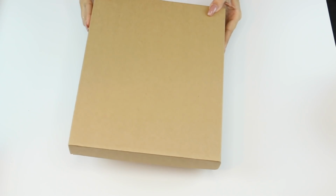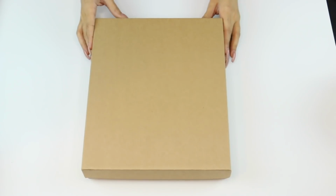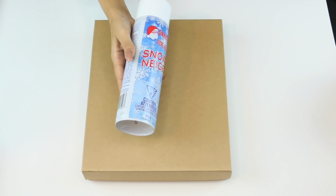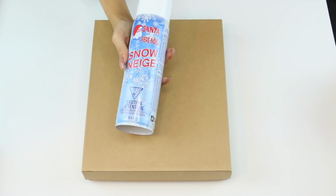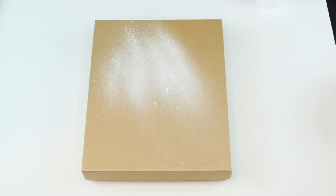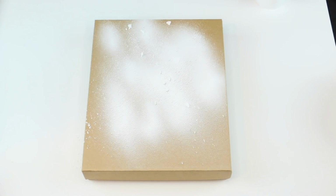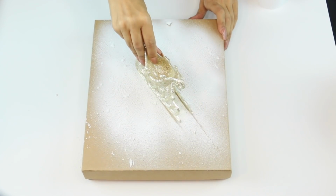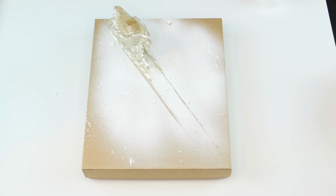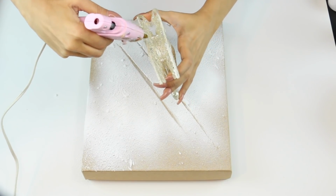So for gift number 2, all you're gonna need is this really innocent brown box. I know it looks innocent, but trust me, it will not look innocent by the end of this gift wrapping. You're also gonna need this snow spray, which I found at Michael's. I really don't know how much I paid for that, but probably expensive. You're gonna shake it and spray your box really well until you get something beautiful like that. And once this one is ready to go, you're gonna take your sleigh and run it around so that you have the trace, so it looks more realistic.